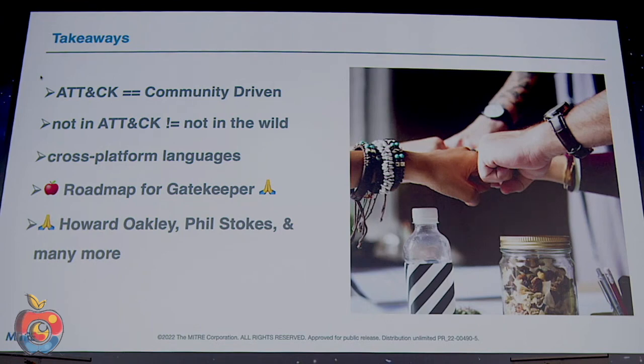Key takeaways for this: ATT&CK is hands down community driven. If you can take anything from this talk, know that all the changes happening in ATT&CK that you can now talk about are a direct result of conversations we've had together, and the passion points that you all have talked about. They've been really, really helpful. It's helpful to know where we've gone right, but also where we've gone wrong and where we had opportunities to go better. If it's not in ATT&CK, it does not mean it's not in the wild.